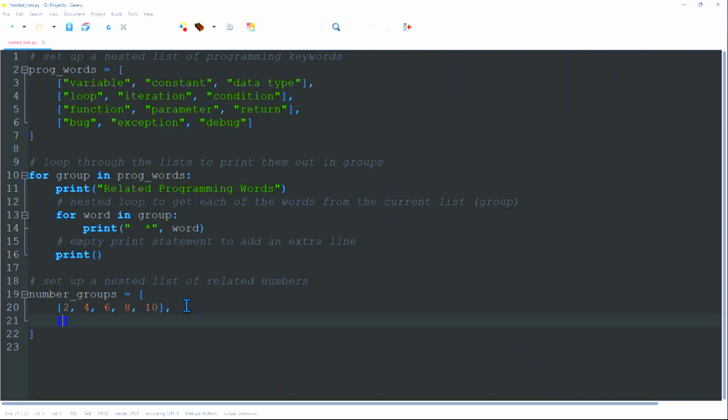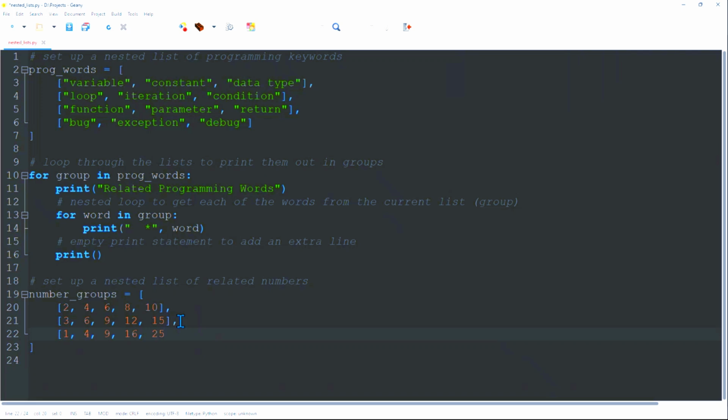And then next, let's do multiples of 3. So 3, 6, 9, 12, and 15. And then for the next one, let's do squares. So we'll do 1, 4, 9, 16, and 25.